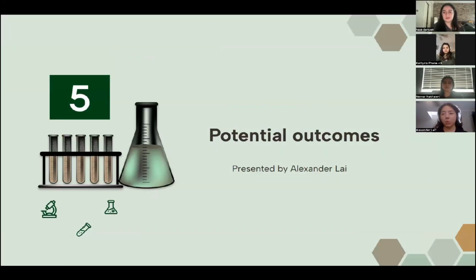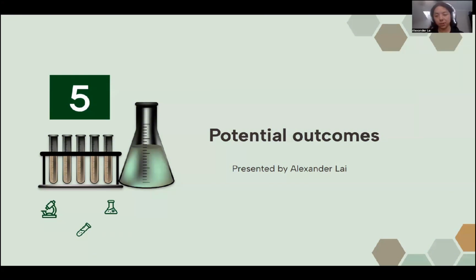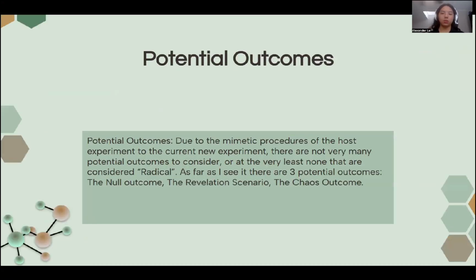All right, now I will be outlining some of the potential outcomes that could come from this experiment. So due to the mimetic or likeness of the procedure to the host experiment, there's not going to be a whole lot of outcomes to consider, or in the very least, none that are too outlandish or radical. As far as I see it, there are three possible scenarios. There's the null outcome, the revelation scenario, or the chaos scenario.